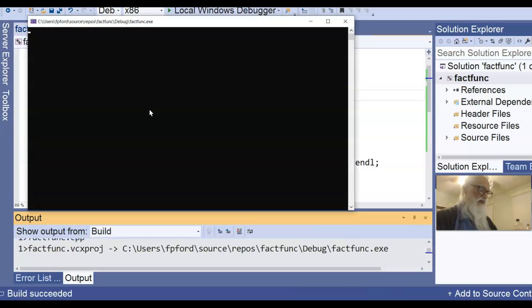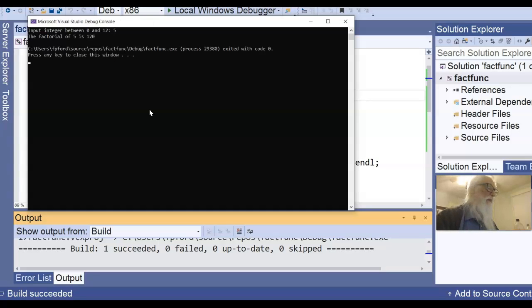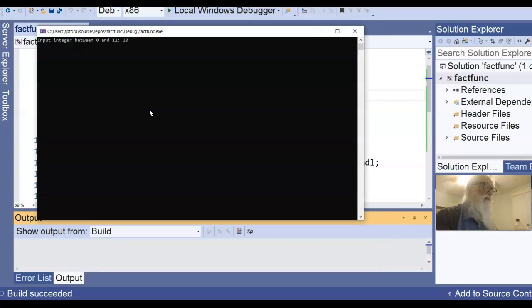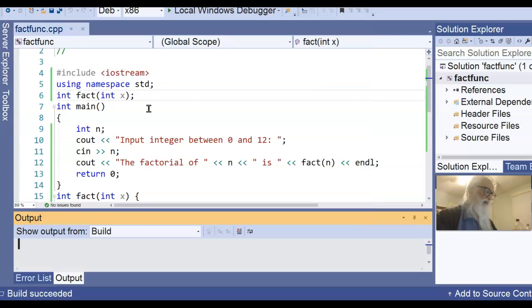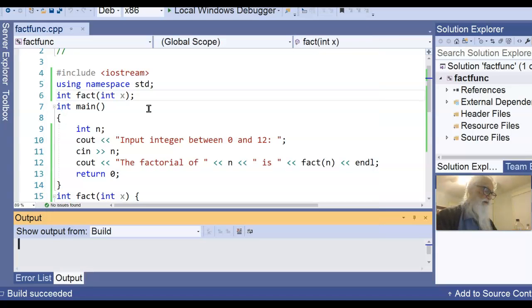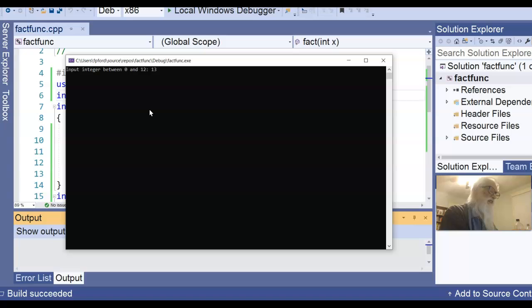Now put in 5. 5 times 4 is 20, times 3 is 60, times 2 is 120. 120. I'll put in 10, which I don't know if it's going to work. Yeah, that's not too bad. Let's see if 11 works. That's not too bad. Let's see if 12 works. That works okay. Now let's try 13.